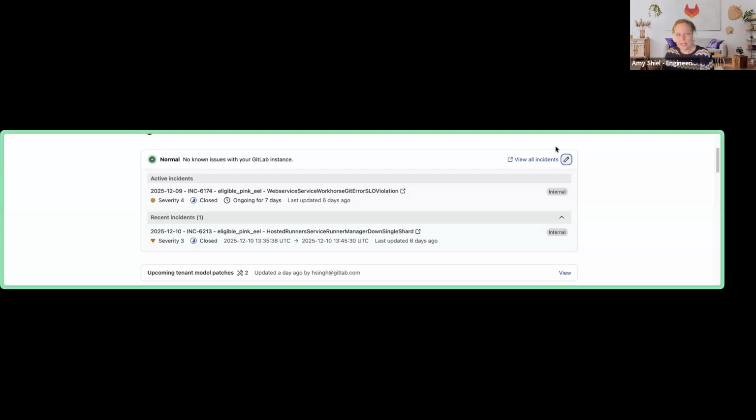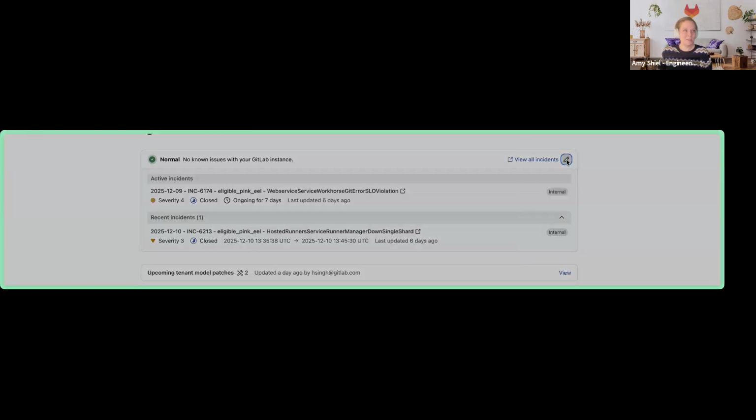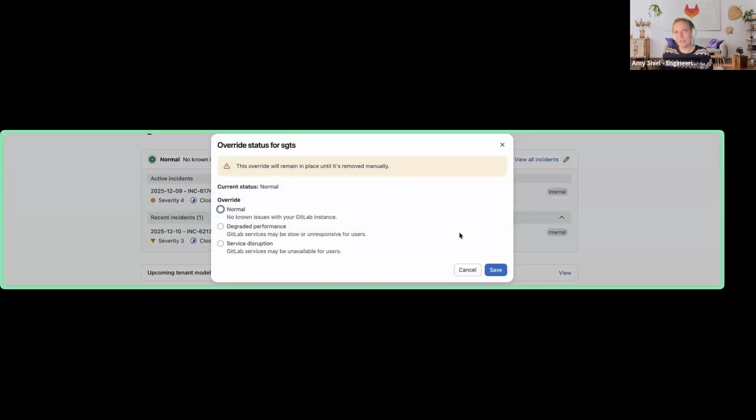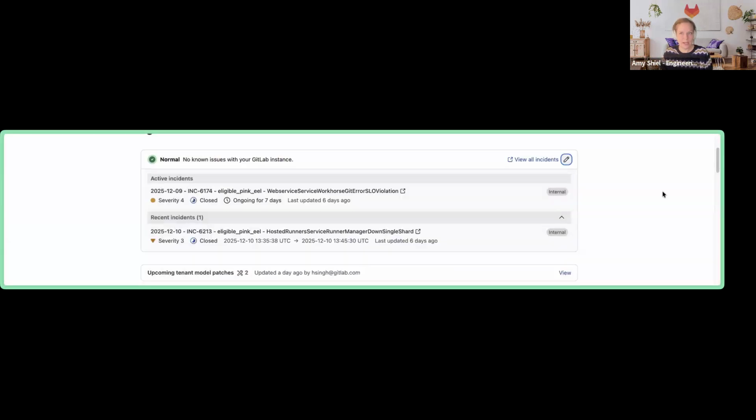One other thing, in this iteration, we do not have the ability to display environment-wide incidents. So for example, an AWS outage that hits all tenants will be associated with a single tenant. We are working on an iteration so that we can associate incidents with multiple tenants, but right now we don't have that. So if an incident impacted more than one tenant, you would come into the tenant that is impacted and manually update it. For example, the AWS outage is associated with one incident, you would come into the others that are impacted and create an override. I think that's everything from the GitLab operator point of view.